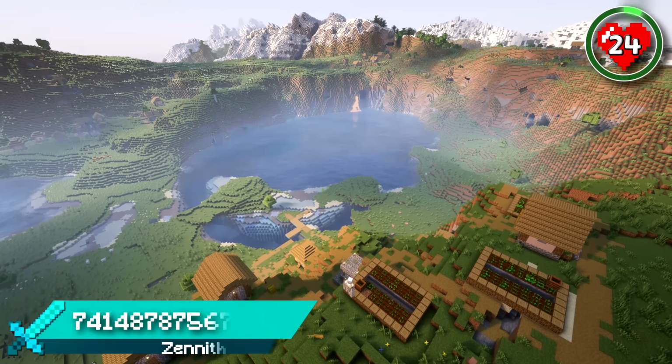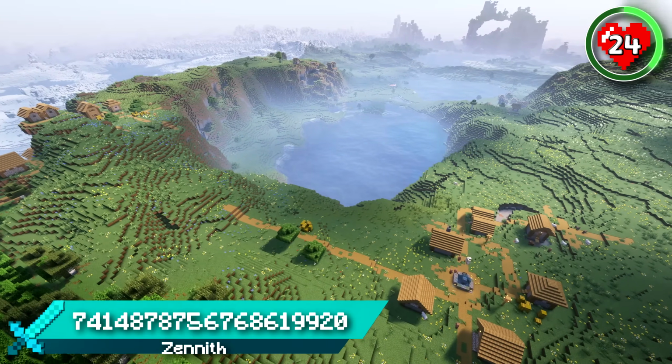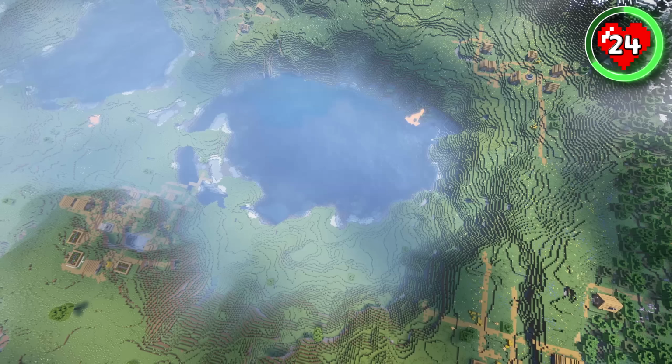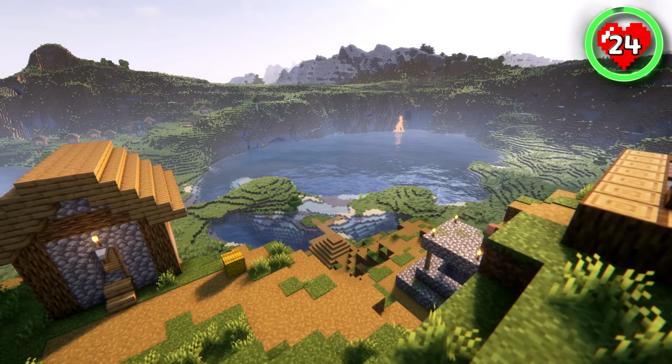Up next is one of my favourite seeds on the list because it gives you loads of villages in a beautiful location right at spawn. You'll start your adventure next to a large lake, and as you make your way around it, you'll come across not 1, but 4 villages, each with an equally amazing view of the lake.